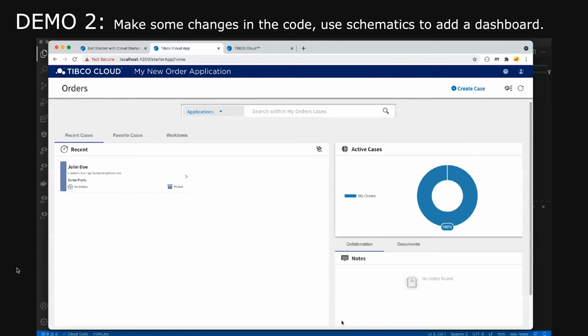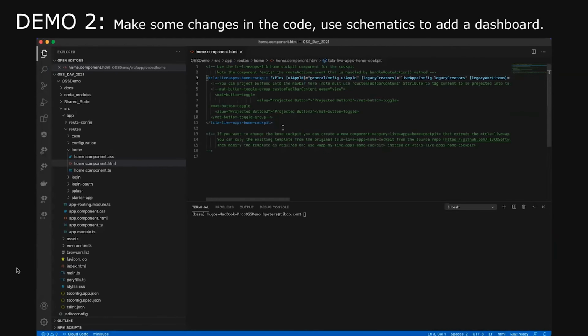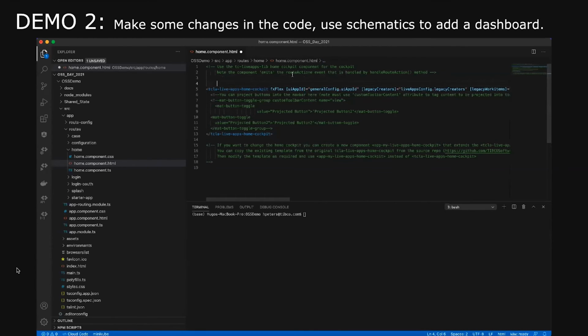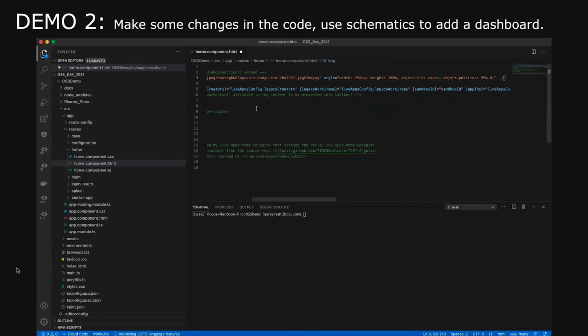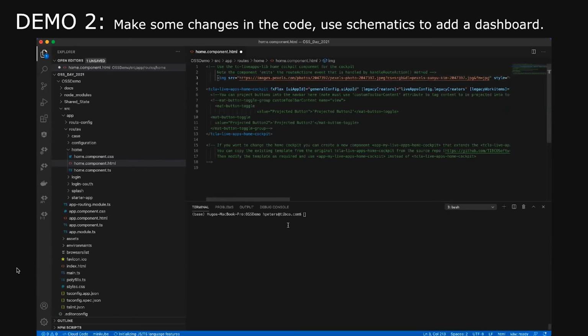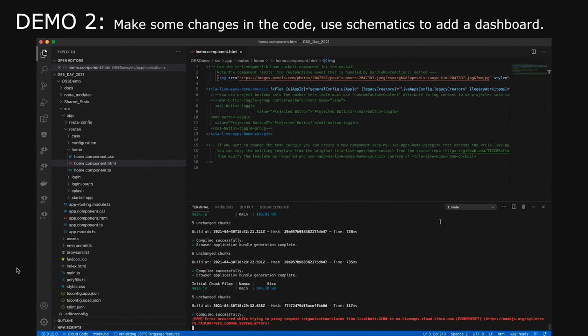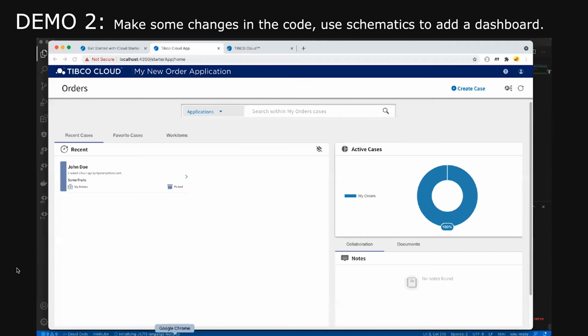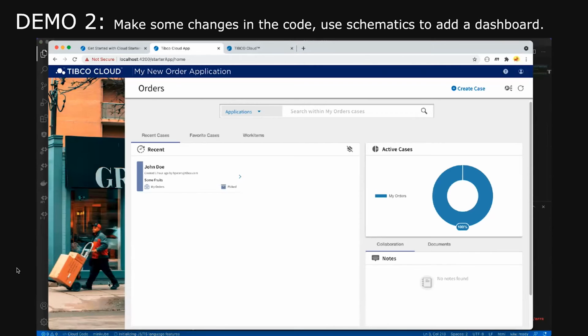But next to configuration changes, we also want to make changes in the code. Because this app is running locally, we can say, okay, we want to add some HTML in here. So let's, for example, add an image to the left side of our screen. We can paste in this image tag with some style, so it puts it on the left side of the screen. And we don't have to recompile the app. The nice thing about developing an Angular application is that as you make changes to your file, it gets picked up directly. So you can just change the HTML and you see the results directly on your screen, for example, the image on the left here.